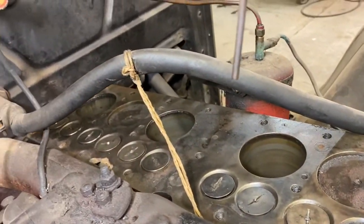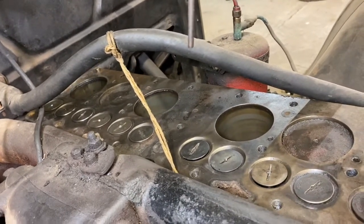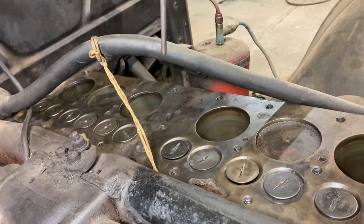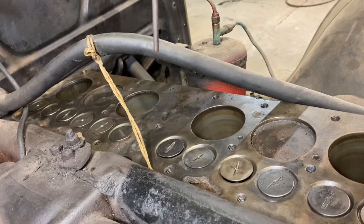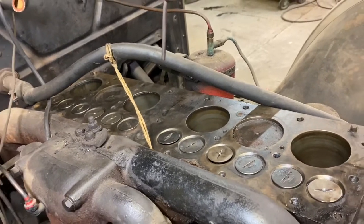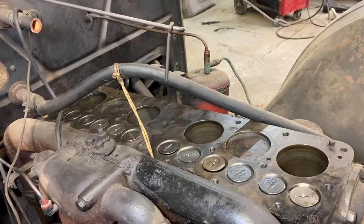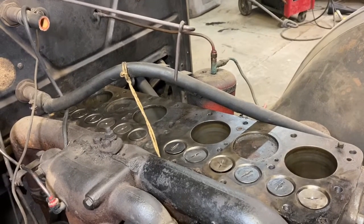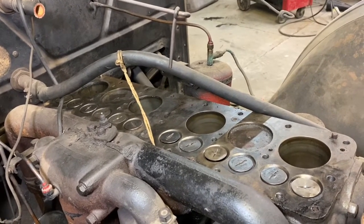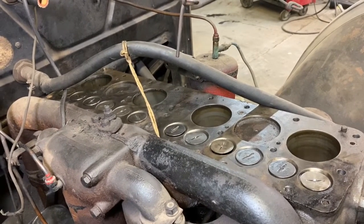So we have 6 brand new exhaust valves, and our intake valves are decent. We've dressed the seats, lapped the valves. We did not do a valve job on this. We just did the best we could to clean it up. And our goal here is to fire this engine soon and make sure everything is good, but I think we're in good shape. I manually checked, I didn't pull any of the rod caps off, but just checked them for play. Everything looks good, nothing looks hot like it spun a bearing or anything, so that's good.